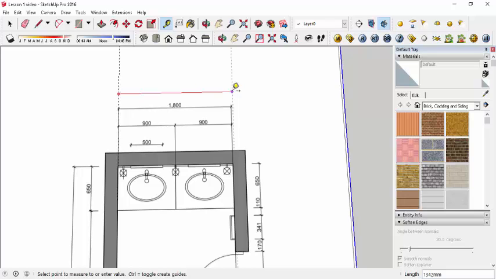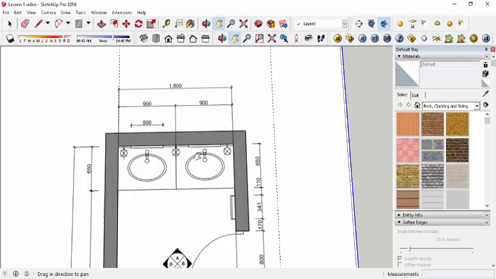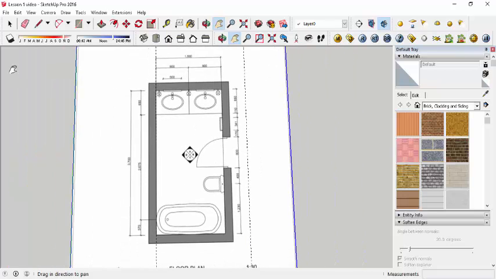So we have 1.8 meters. So let's type in 1,800. When you hit enter, it will automatically snap to where 1,800 is. So I will hit enter now. That's 1,800. That means our floor plan is not in the right measurement.